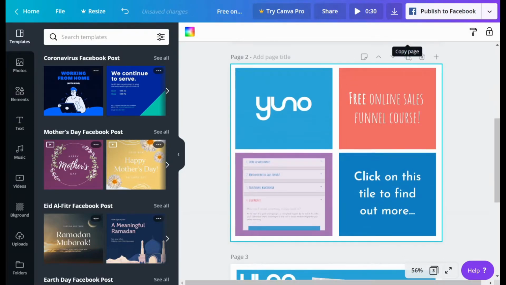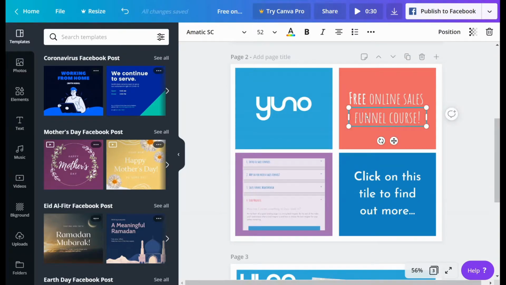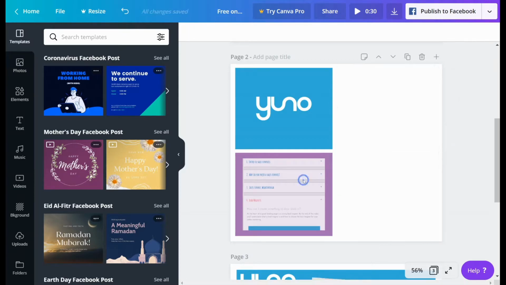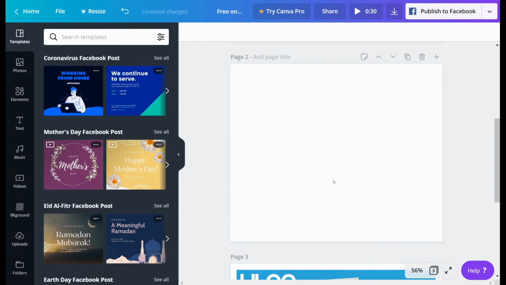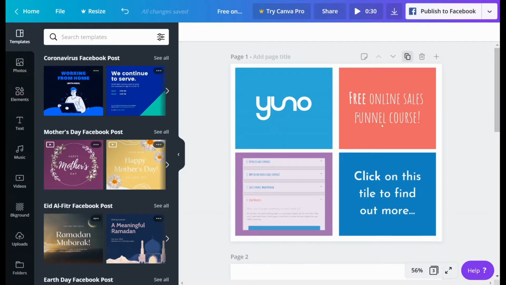So I'm going to click this, which is going to copy it, but I'm then just going to quickly go through and delete everything, so I'm starting from scratch. Okay, and there's my completely blank template. I'm going to end up, hopefully, by producing this. Now, the first thing I've got are these boxes around the outside.